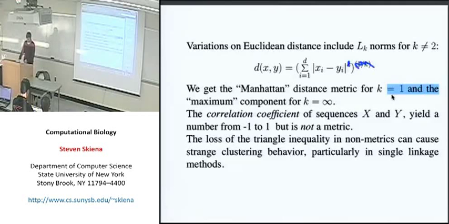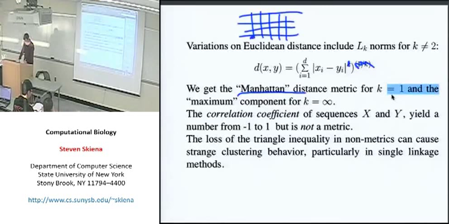Now, they call that the Manhattan distance. Why do they call it the Manhattan distance? It's exactly right, because if you go to Manhattan, it looks like this, right? And if you want to figure out how many blocks, how far is it to get from this point in Manhattan to this point in Manhattan, okay? You cannot fly like a crow flies, right? You have to walk, okay? The distance is the difference in the x coordinate plus the difference in the y coordinate.